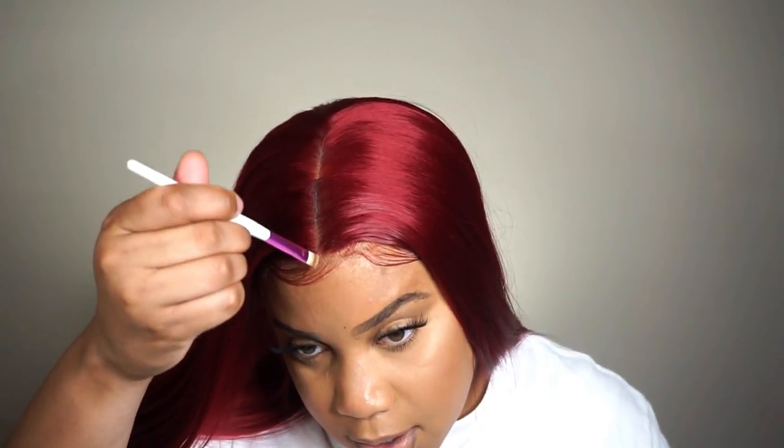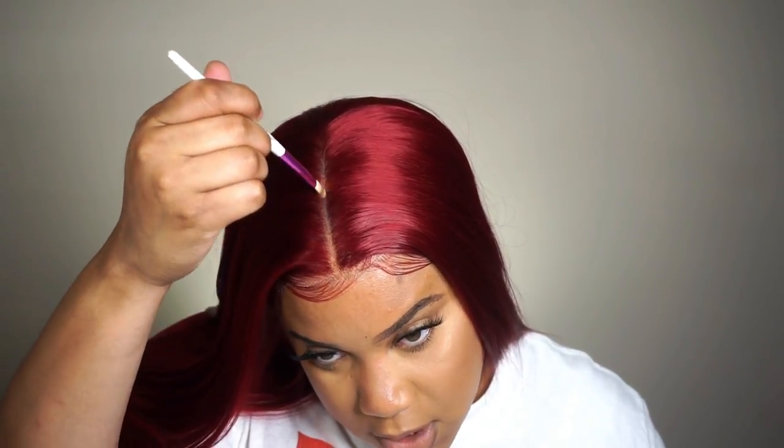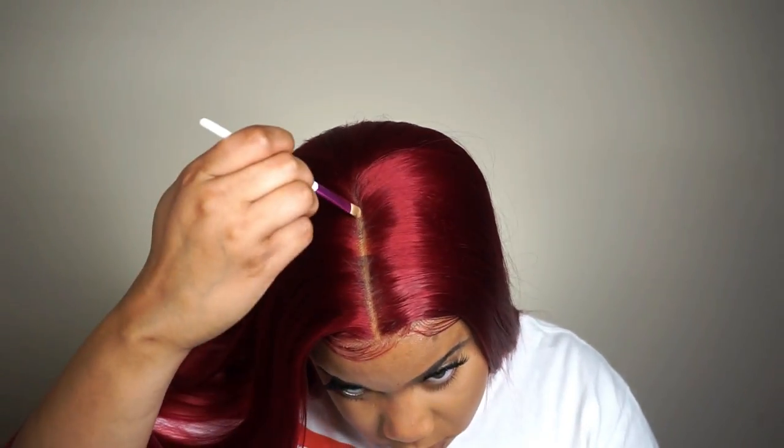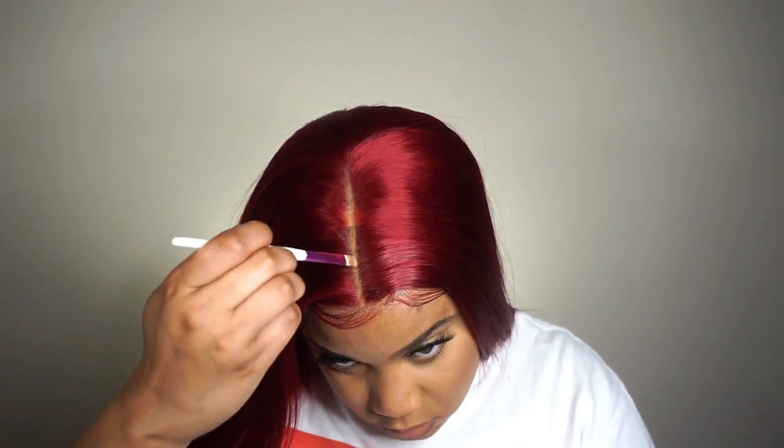So what I'm gonna actually do, instead of talking about it, I'm gonna actually do it so y'all can see. So I have my little concealer brush right here and my powder. This is the Ruby Kisses No Blemish powder. I got this from the hair store and it is in the color Golden Glow and it matches my skin tone. So what I'm doing is just dabbing this in the middle, and it also is going to meet the wig cap I have underneath, and it just all blends in. So there is the part, and it definitely looks way better with the part in there, you guys.